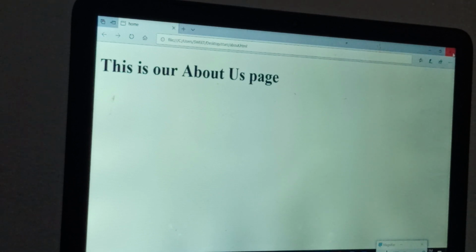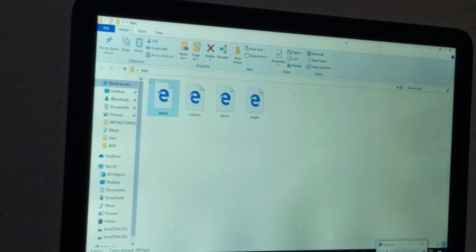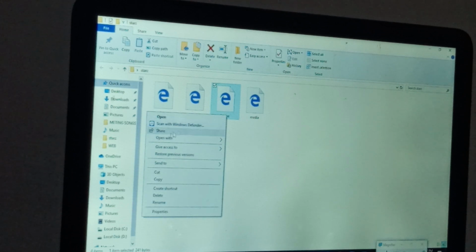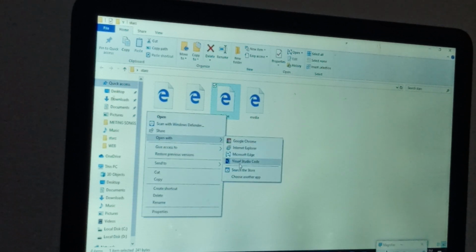Now go down and link them, all of them in the same folder, not so? So to link them, we'll go to home, then we'll link all three of them, about us, contact us, media, to this home. We want, when you hit the home button, all of our links to appear on the home page, okay? Now if we should do it in an in-person class, we did it the other way, but today I'll add a little feature to it. So now open home in Visual Studio Code.